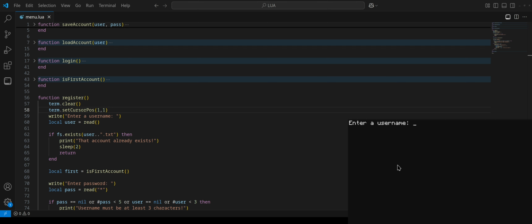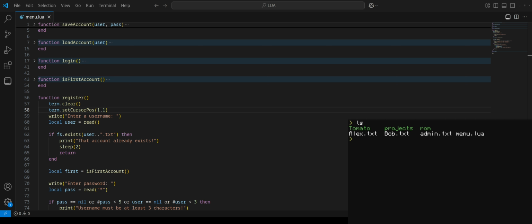Menu, register, let's do Alex, password tomato. Alex has been set as admin. All right, so let's do a register again. We're gonna do Bob. Password will also be tomato, and account created successfully. It did not register it as an admin account. So let's quit, ls. So we have 3 new files, alex.txt, bob.txt, admin.txt. Let's see what's inside admin. It's just Alex. So at this point, Alex is the admin account. Bob is just a regular user account.